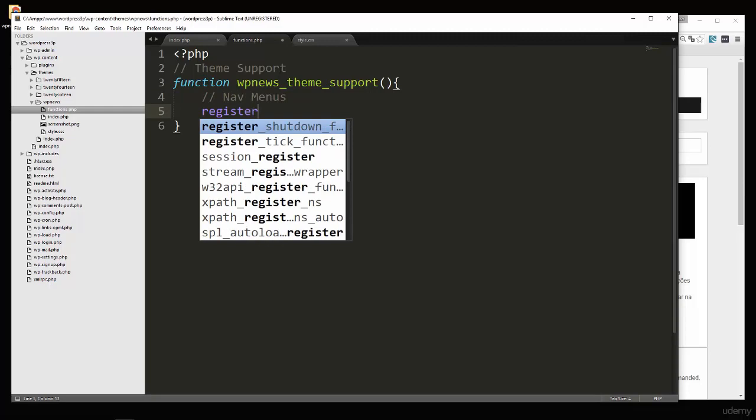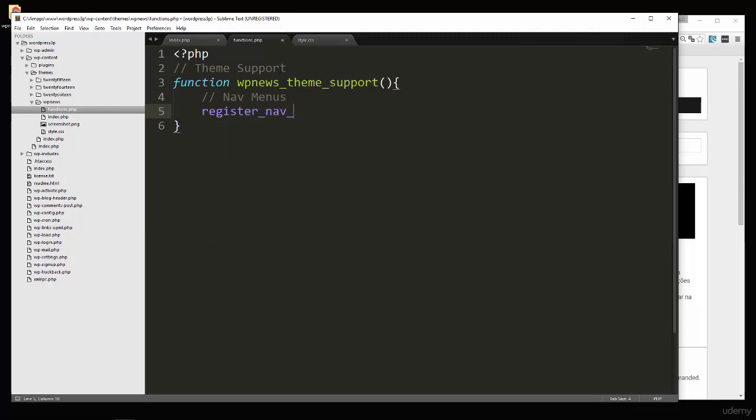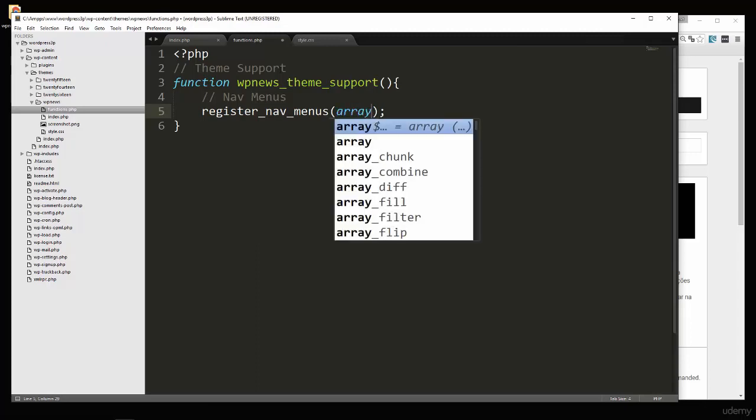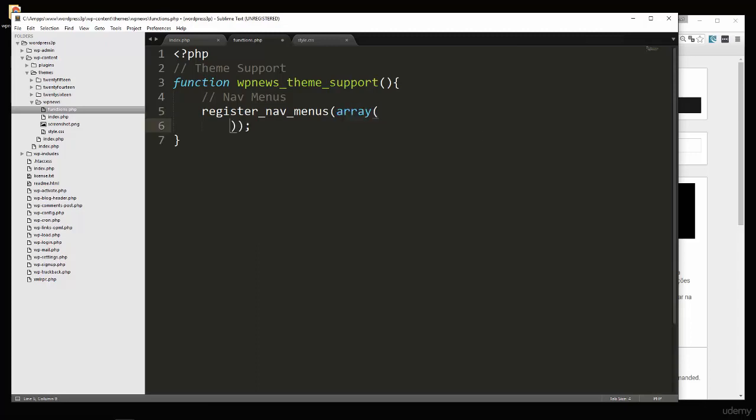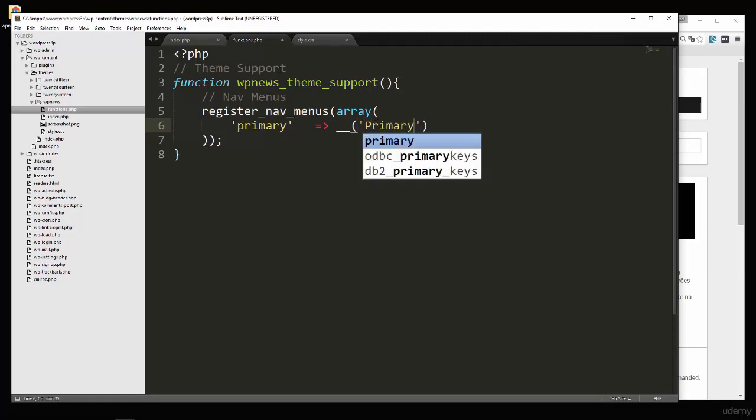So register nav menus, and that's going to take in an array with the different menus. So primary, menu.